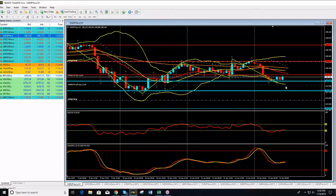And in order for our TP to be hit, we need also to break this crucial support level. So for short positions, it will take more time to hit TP. For long positions, if we break above 108.20, expect a rally, guys, a free wheel, expect a rally quickly towards 108.52. So for shorts, it will take some time. If we keep our long positions, if this line is not penetrated to the downside and the 108.20 is broken to the upside, I'm expecting a sudden upside move. There is nothing to hold this pair from rising up towards 108.52.